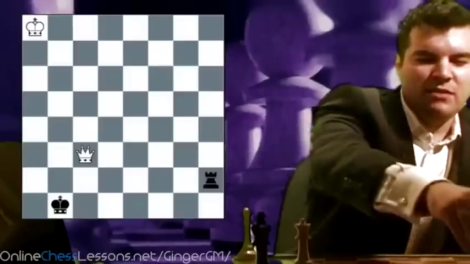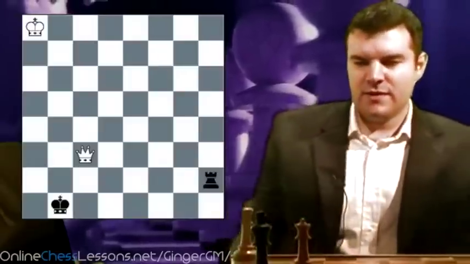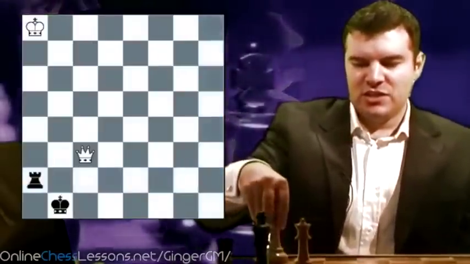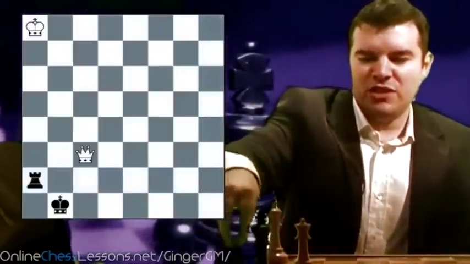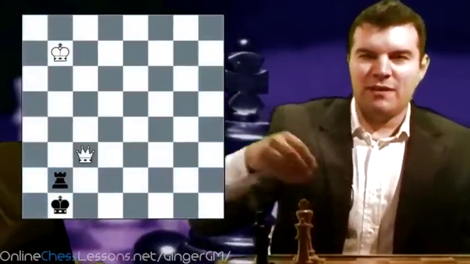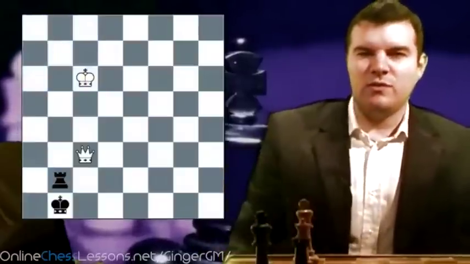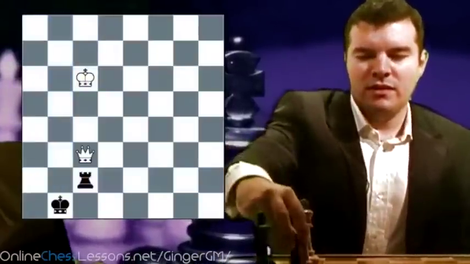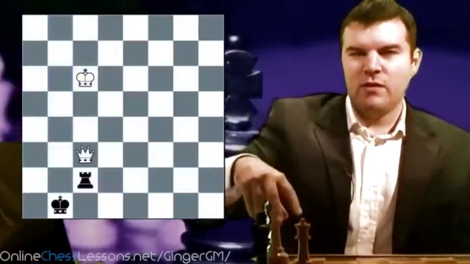In order to draw this endgame, black has to give check on every move. If he gives white a spare move, then white will always be winning. So to draw this endgame, black plays rook to h7 check. White plays king to g2, and now rook to g7 check. If the white king comes to the f-file, for example king f3, then black can play rook to f7 and win white's queen. Therefore, instead of king to f3, white plays king to h3.